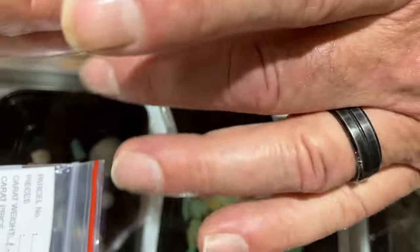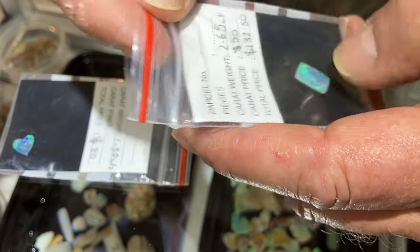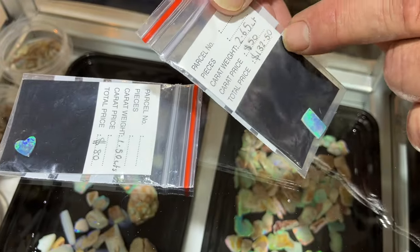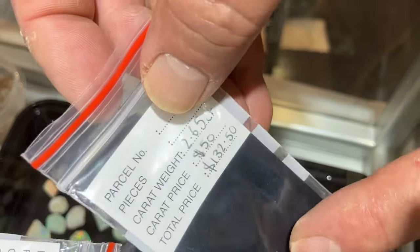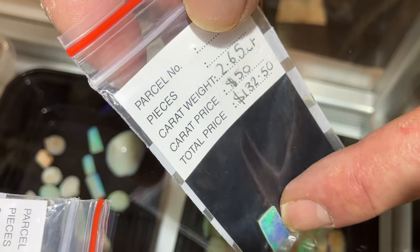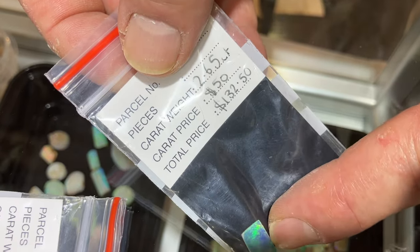Right. Yeah, putting a finish on it, it's ready for setting into jewelry. That is a very, very fair price for the brightness of that stone. And honestly, hers are thick enough, I mean, some of these doublets are thick enough, I would have done it, left it by itself. But I mean, this is a way to make it strong.